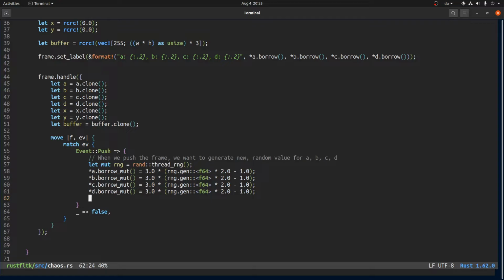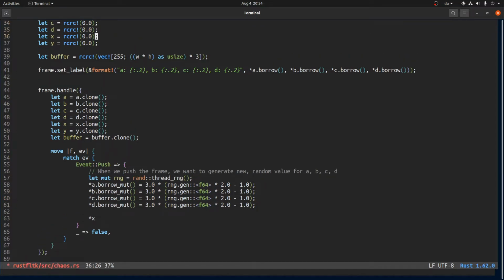Okay. Now, it's also a pretty good idea to initialize X and Y with some non-zero values, because as you will see later, if they are 0, then nothing happens, due to the structure of the equation that we will be simulating.